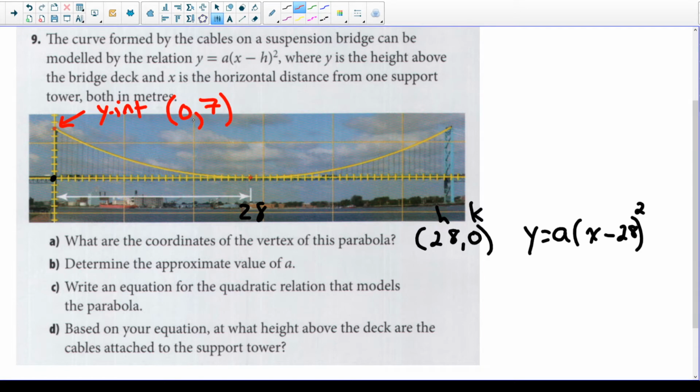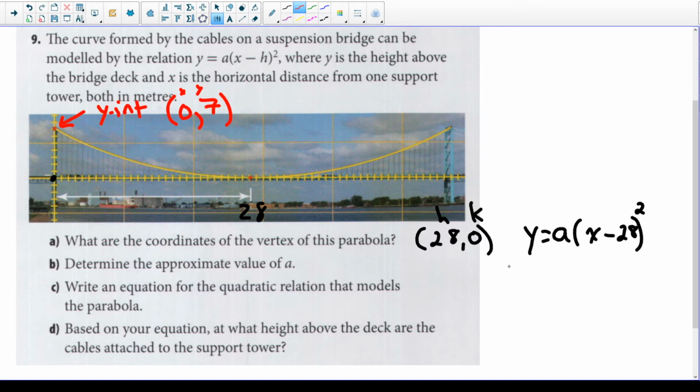Well, as I've discussed in a previous lesson, you take the x and y values of your other point. Now, why am I saying other point? Because you can't use the vertex in this step. We've already used the vertex to find our h and k. We can't use it again to find our a value. Okay, so this is our other point, which we're going to use the y-intercept because it's such a nice point to use. Let's substitute the x and y into the equation.